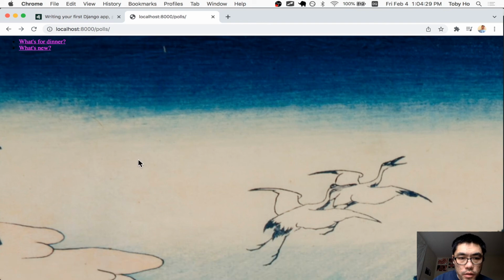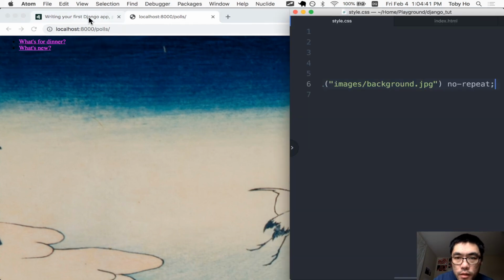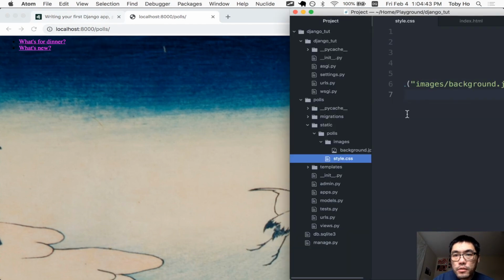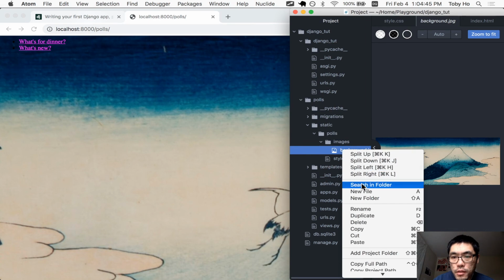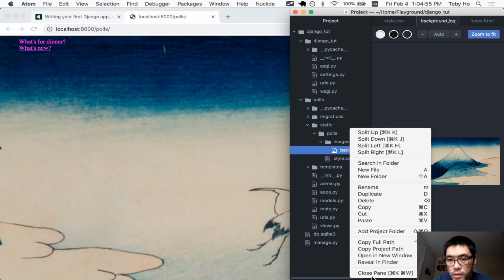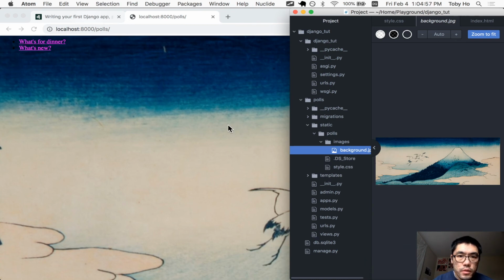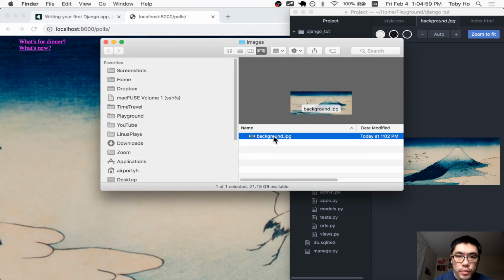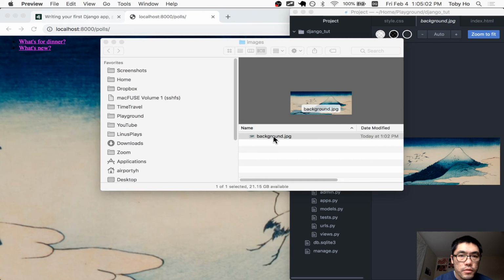Okay. Wow. I mean, that's beautiful. We don't see the Mount Fuji picture because it's kind of too big. Maybe if I scaled it down a little bit. Let me scale this image down. I think I can probably actually use the preview.